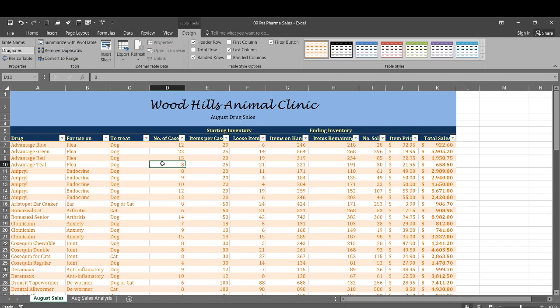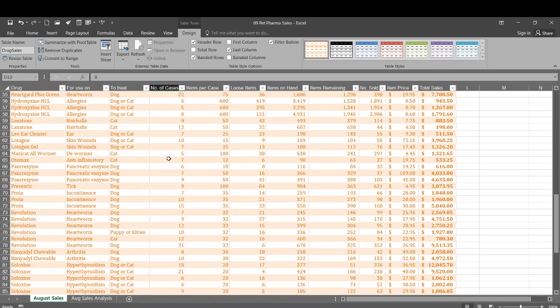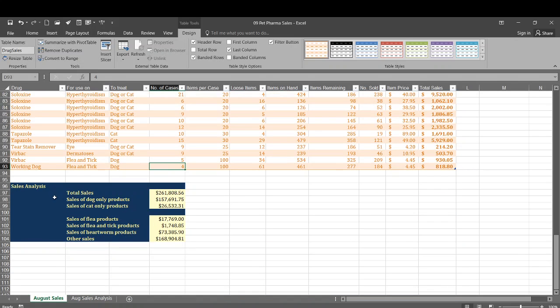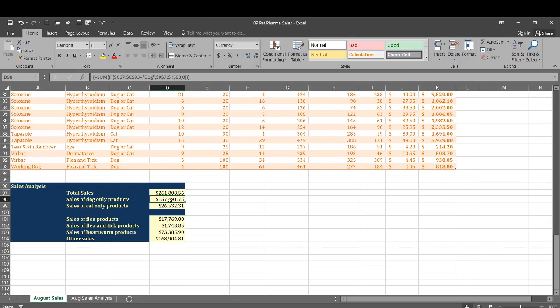And now we're going to go down to D97. So this is sales of dog only product. Right now, if I double click on this, let me zoom in.